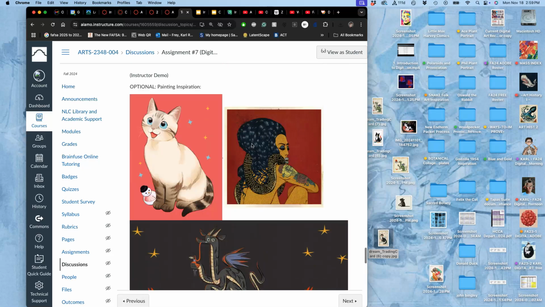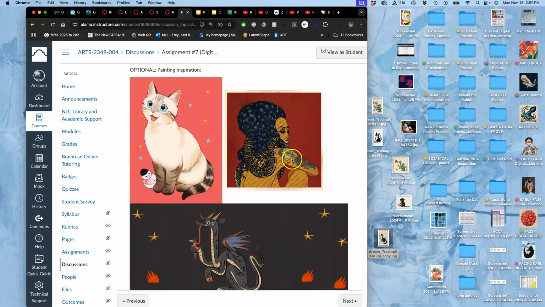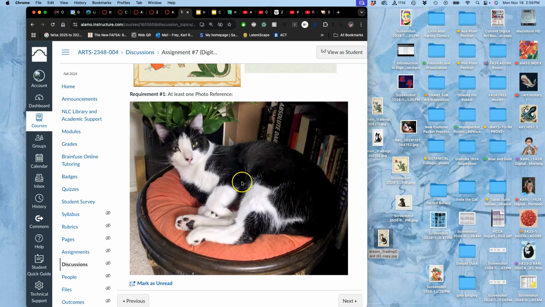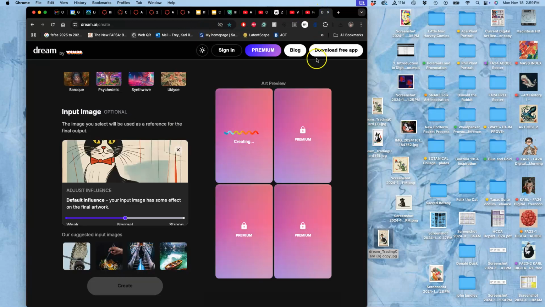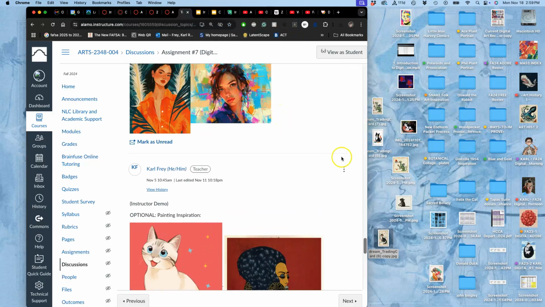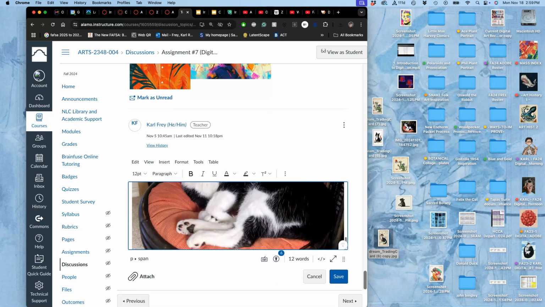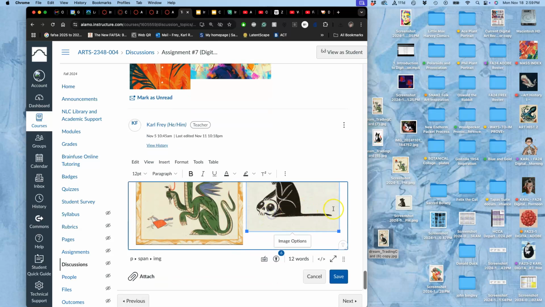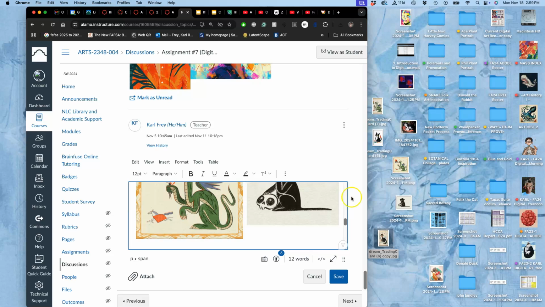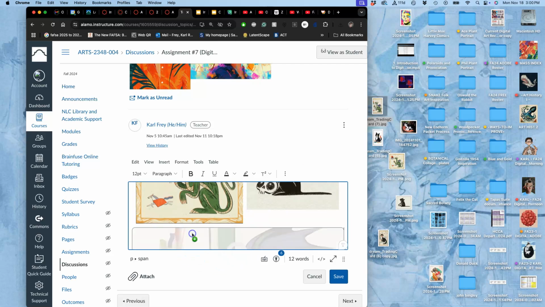So what I want is at least one inspiration stylistically and then at least one photo reference. But it doesn't mean you need to be a slave to that photo reference. So what I'm going to put in from the ones I was experimenting with are two of them. This was one of them, which was kind of the cat dragon.